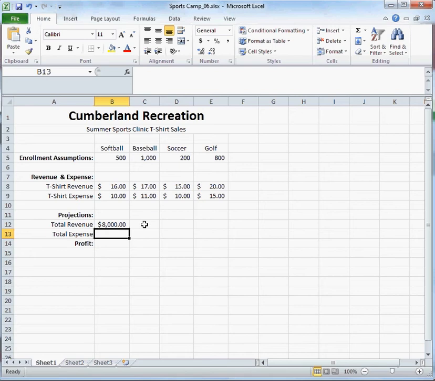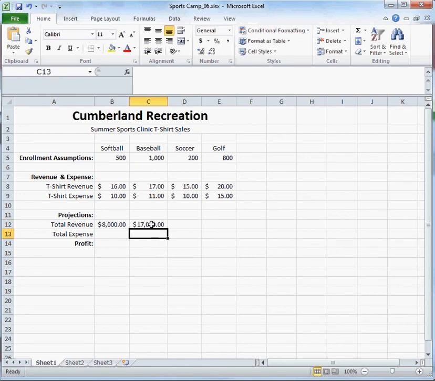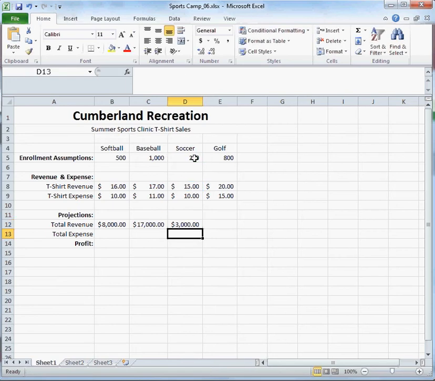And now I want to calculate for the baseball. Again, it is equal to the price for one multiplied by the number of enrollees for baseball. So again, the formula reads as C8 multiplied by baseball. Next one, equal to price of one for soccer multiplied by the number of enrollees for soccer.